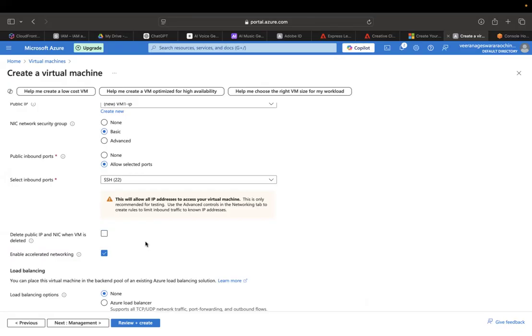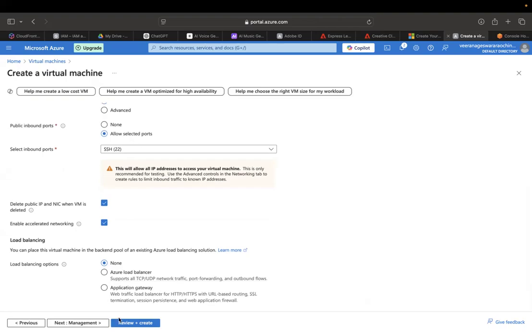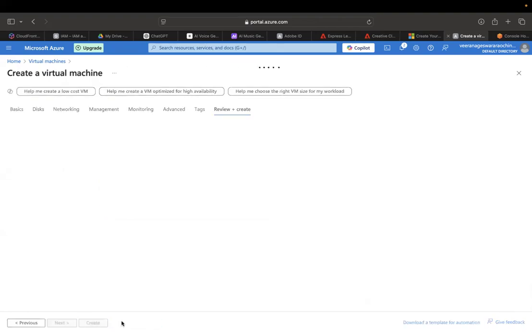In future, when I create any new virtual machine, I can also attach that IP address to my new virtual machine as well. But instead of doing that, I am simply deleting my static IP when I delete the VM. Then scroll down, review and create.